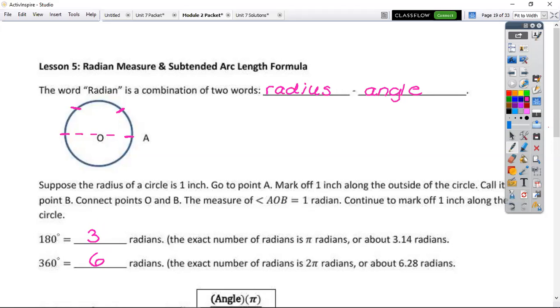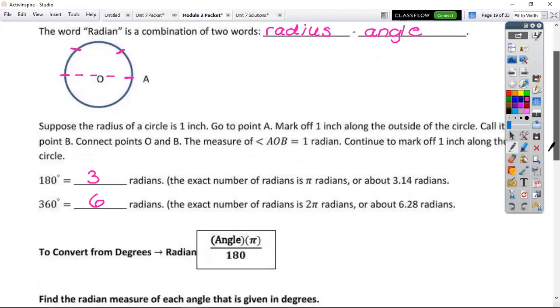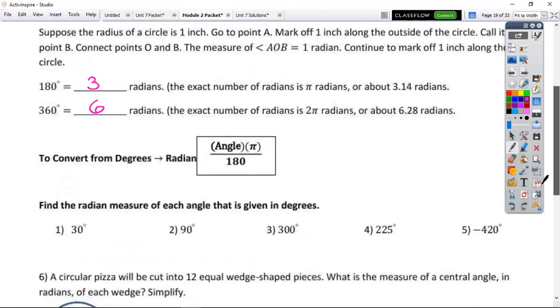Now we have radians as an alternative way to measure angles. And what you'll see too when we do trig graphs is a radian is a typical measurement that we label a trig graph with. So in your box, in your notes, I gave you the formula to convert. What I also gave you is a formula sheet. Now on your formula sheet, you are going to use the category that is what the problem gives you to do the conversion. So here's what I mean.